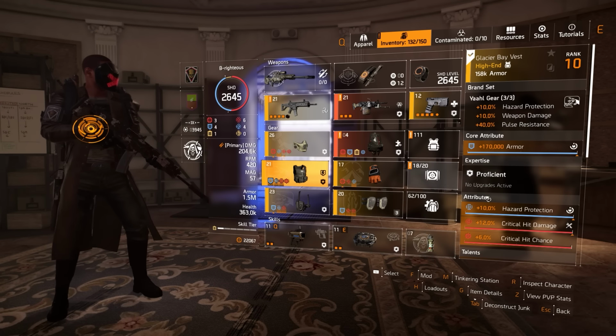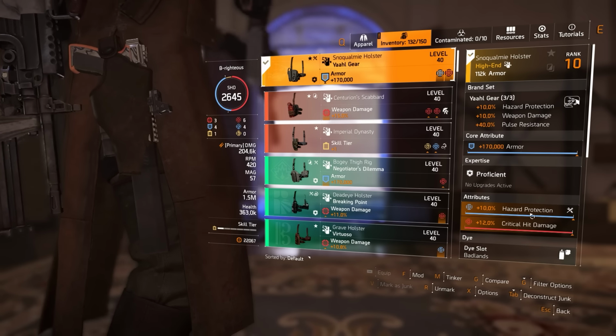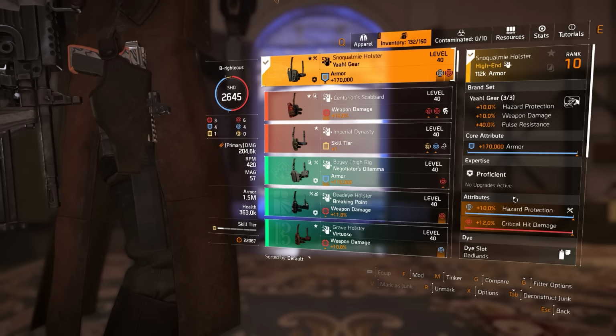I just decided to go with Unbreakable. You need 2 pieces of Yahl. This will give you 3 because with the Ninja Bike backpack, I'm able to get an extra piece slotted in based on the exotic talent.